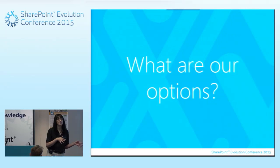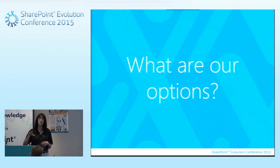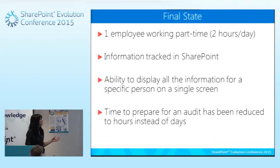So I passed it back to the users. I passed it back to each of those external systems. And what we ended up doing, our process at the end of it, we had one person doing this on a part-time basis. That was her original full-time job. Once we got everything set up, that was all she was going to do. So when we took her job and only made it 2 hours a day, she had to go to her boss and say, I need more work. I'm out of work. I don't know what to do.